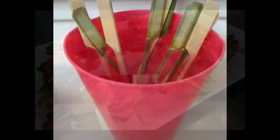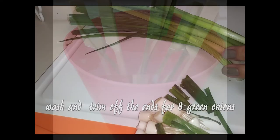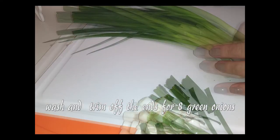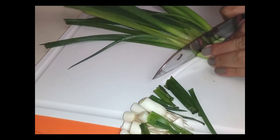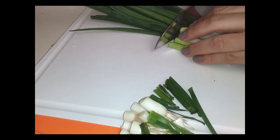If you're using wooden skewers, grab about a dozen of these and let them soak in some water for about 30 minutes. You're gonna need about 8 green onions. My thumb is about 2 inches long, so I use it as my guideline to cut all the green onions across. Set these aside when you're done into a bowl.